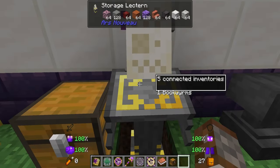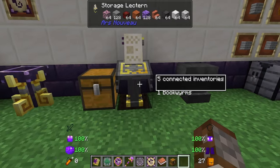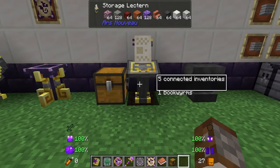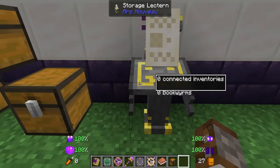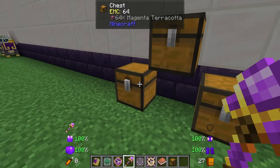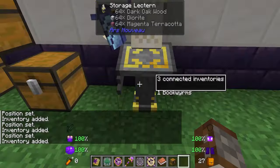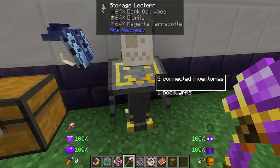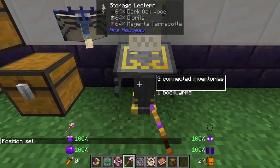Now there are some downsides to the storage lectern — it can only work within a 30-block radius, connecting up to inventories within 30 blocks. However your access to the storage lectern can be extended. Say you are 30 blocks away — we have another storage lectern over here that currently has nothing inside. We can set this guy up as well with some inventories. This is currently a completely separate thing, but in order to link it, you'd have to take your first storage lectern — this is going to be your subnet — and the second one is going to be your main net.